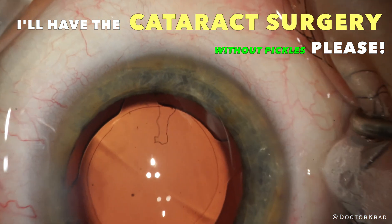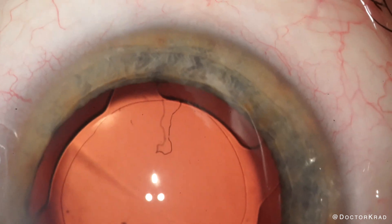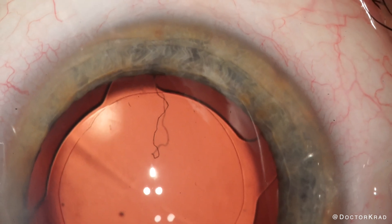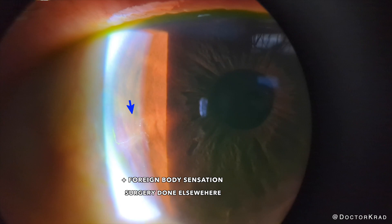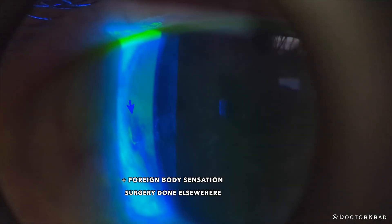Hi everyone, it's Dr. Cradd. It's not uncommon to see blue fibers on surgical instruments during cataract surgery. Although they may be inert and harmless, these sterile fibers are really annoying and can inadvertently be left in the eye. What if they are contaminated? Where do they come from and how can you avoid them?